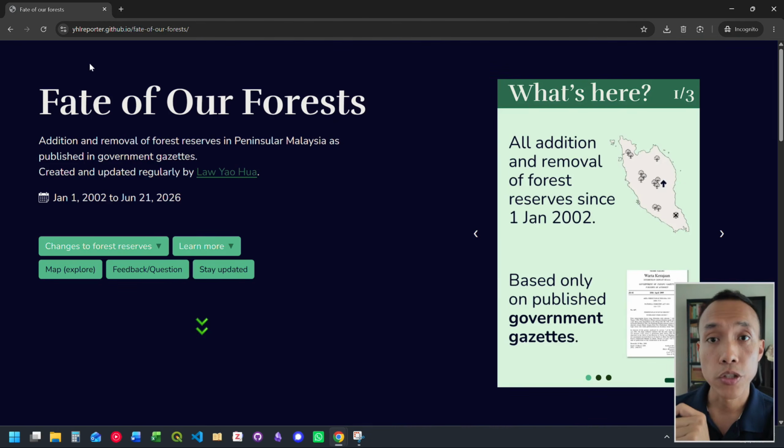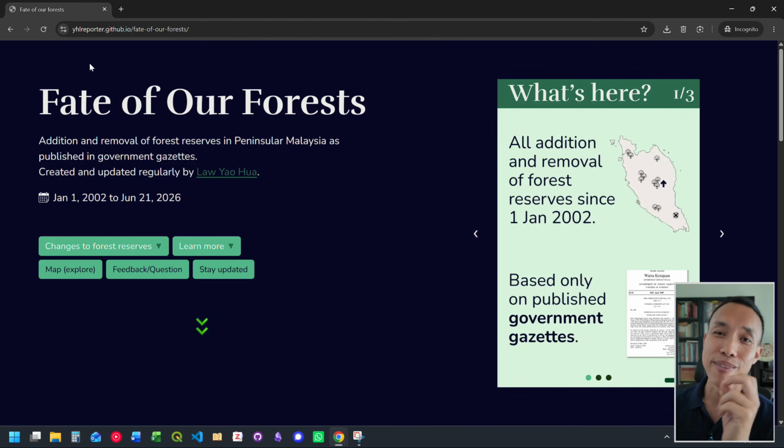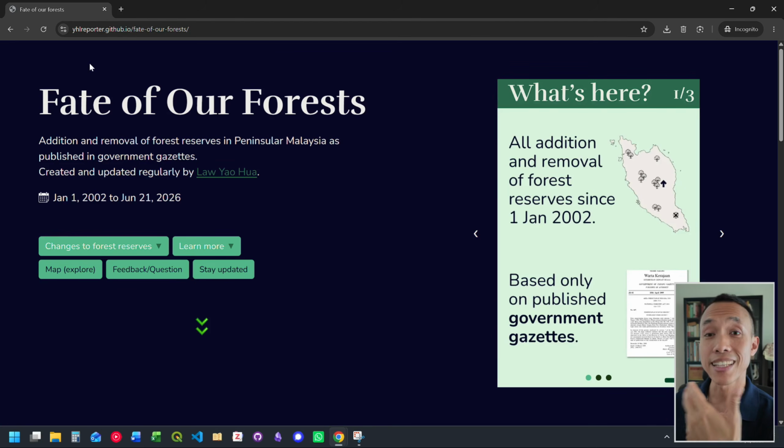Now let's look at the second set of information that you can get from Fate of Our Forest. The second set of information would be maps of forest reserves, not just what I would call the most updated and available map of forest reserves, but also past maps of forest reserves that will allow us to compare the changes in forest reserves physically, I guess, on the map.